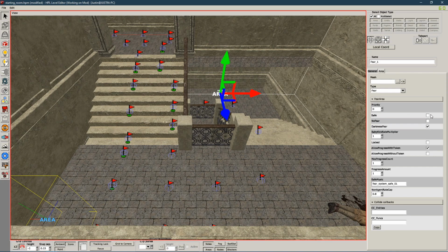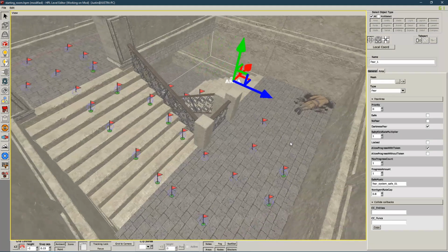So again, you can hover over these settings to read them to see what they do specifically. I'm going to be talking about a few of these specific options here. So I'm going to leave it at that, but we're going to come back and talk a little bit more about this in a moment.